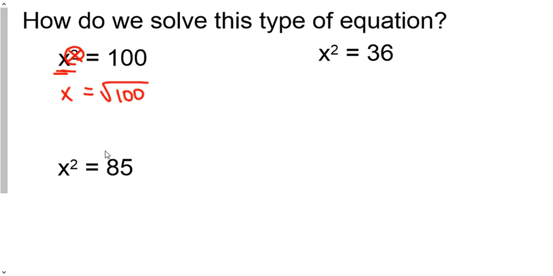And what this is telling us is that the square root of 100, or a number times itself, equals 100. That's what x is. And that's basically what we were asking ourselves without trying to solve it algebraically: what number times itself equals 100? Well, here's the same thing. If you type in a square root of 100, it tells you what number times itself equals 100. And we should know that positive or negative 10 is the square root of 100. So we know that x equals positive 10 or negative 10.